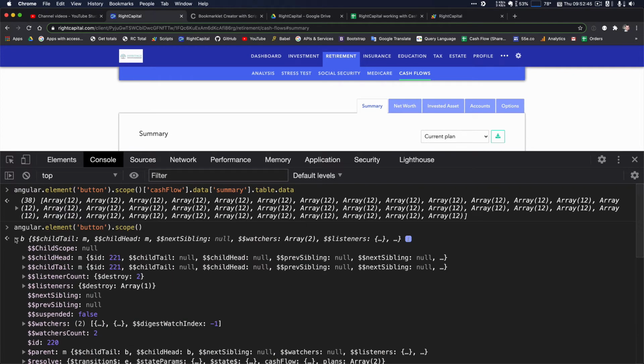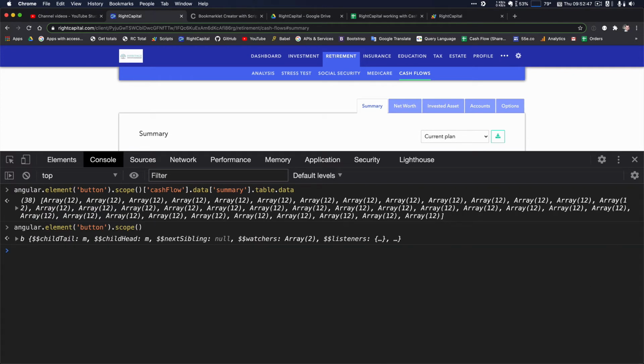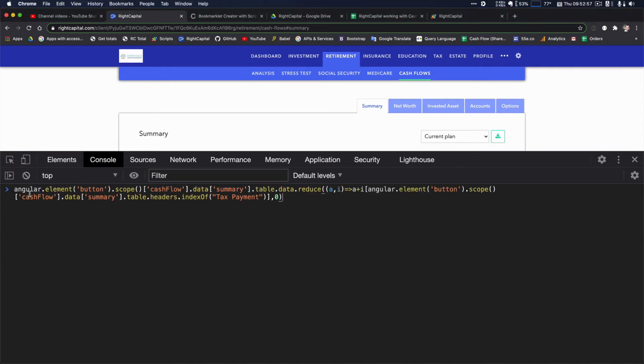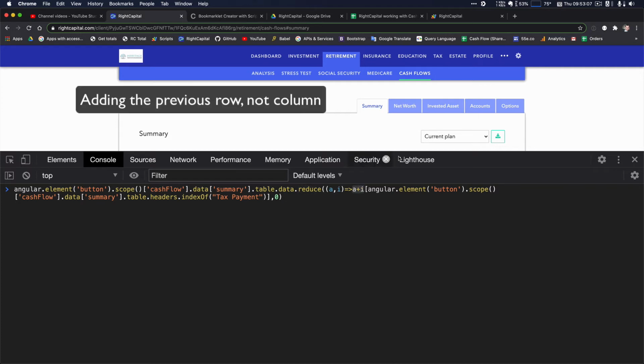So let's see, what would we do? We need to get the next formula, and then eventually we'll bring it all together. But we'll clear this real quick. So again, here we're getting the cash flow and summary, the data table, and this reduce, in this case, we're just adding the previous column to the next one.